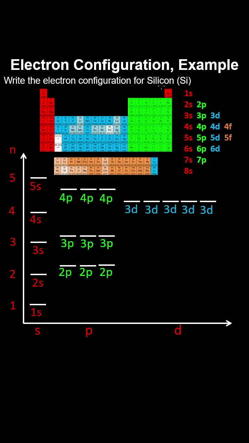Let's write the electron configuration for silicon. So using this triangle, we can assemble the electrons in order of increasing energy level. So that's Aufbau's rule. And Pauli's exclusion principle states that electrons are spin up or spin down, so there's a maximum of 2 electrons in each orbital. And Hund's rule states that the electrons are assembled in the empty orbitals first. And we continue this process until we get to silicon. So the electron configuration is written as follows, with a subshell in the base and a number of electrons in the superscript.